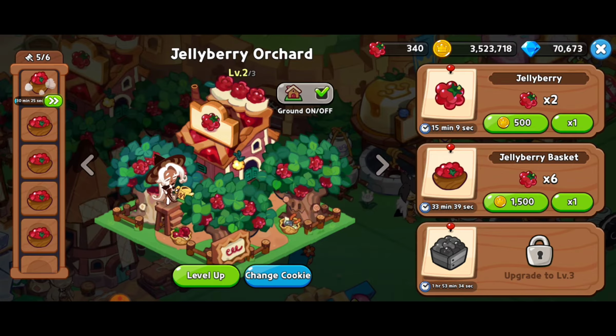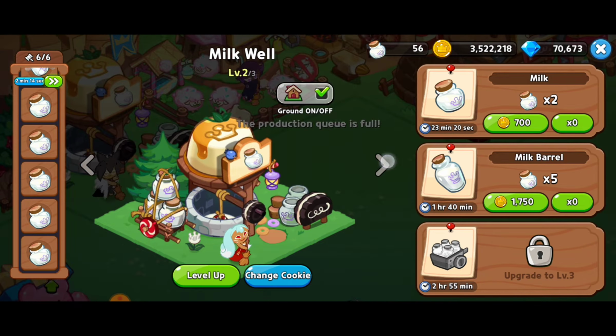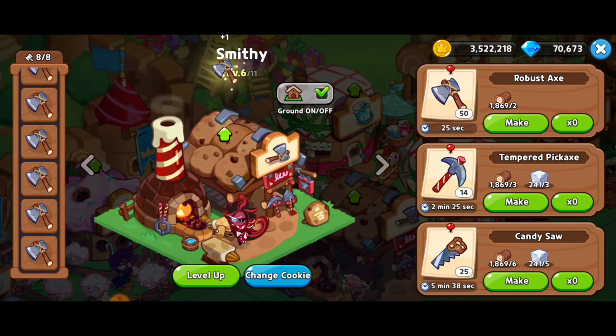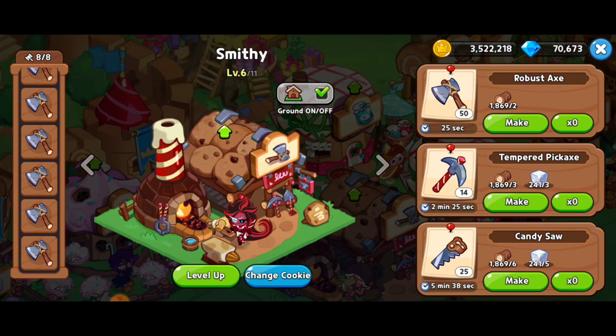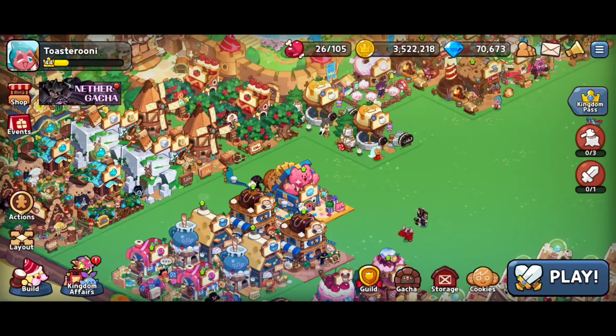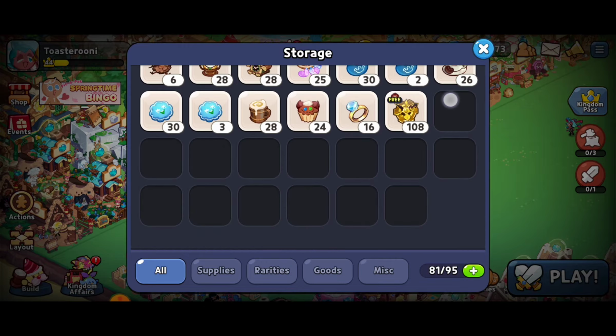Here we can go ahead and refresh the jelly berries. Keep that going. And then here we're gonna refresh those axes. We're at 50 now. So we're almost done getting our 2 stacks of 30, 460 in total. That's looking real good. So if we go back to our storage here, we're 81 out of 95.